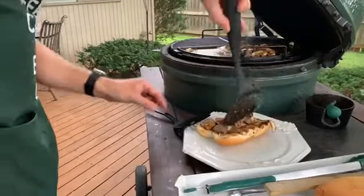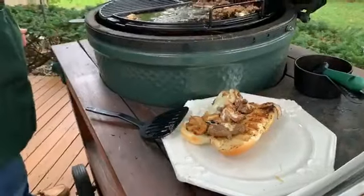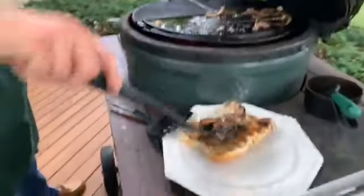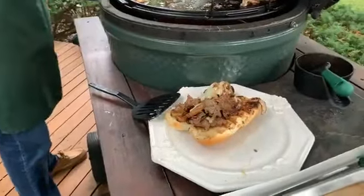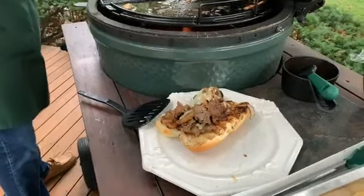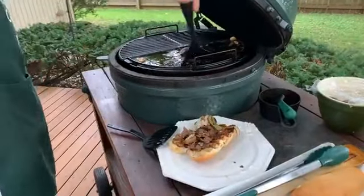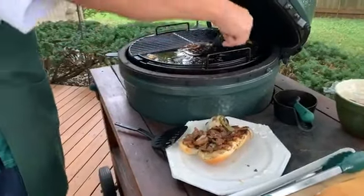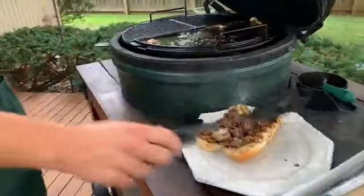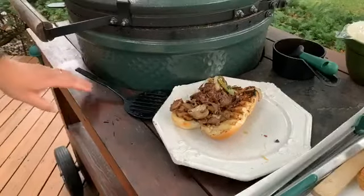Kind of fold that onto the bread and come back for more. If you have picky eaters in the family, it's kind of nice, you can cook to order. Somebody doesn't want onions or peppers. Some of us like it all. Okay, so you can see the cheese is kind of in there, folded over on me, so not beautiful, but we'll shut that, pull our fries off.